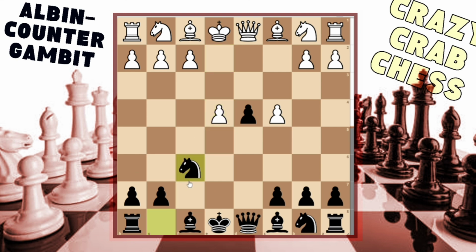Takes. Now they're going to play the correct move. Bishop d3. This is the main line. This is what it's all about. Bishop d3. The correct move here, simply knight c6. We are really looking for knight e5 in the future. There's a move we're going to see a lot, if white allows it.